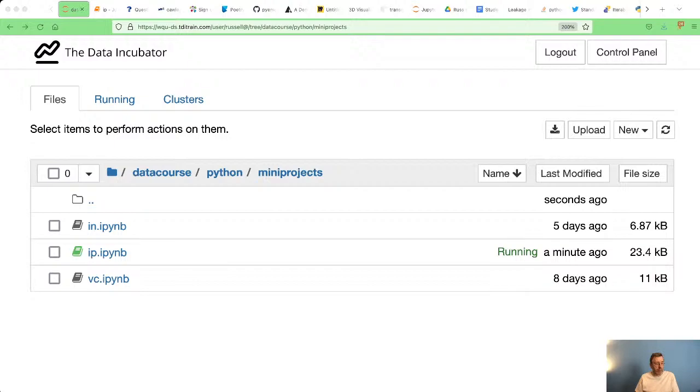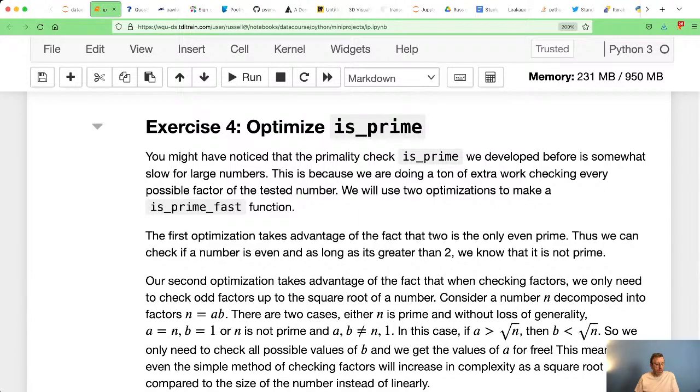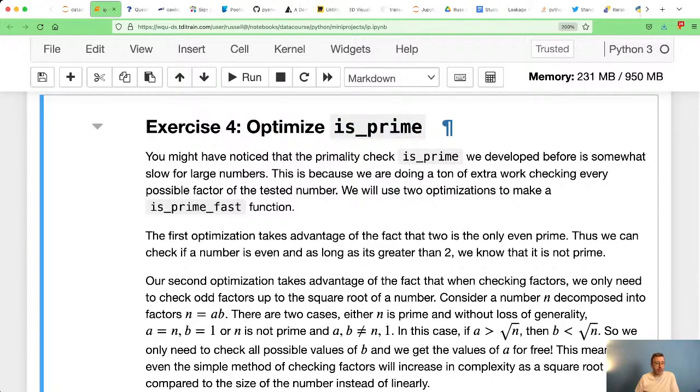What questions can I answer for you today? We could finish up this fast is prime function. How to work on algorithms. What do you mean exactly? Can we discuss the last exercise in pi algorithms? Yeah, maybe we'll finish up this is prime function right here. We got most of the way done yesterday, and then we could talk about the last exercise in the pi algorithms notebook.